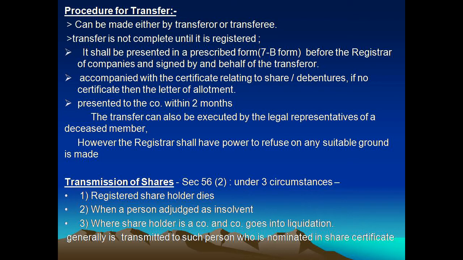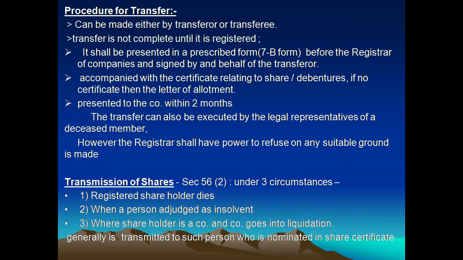In fact, Form number 7B is the application which shall be filed for the purpose of transfer, and this should be presented before the registrar of companies, signed by both the transferor and the transferee, or by the transferor as required, and the prescribed authority shall stamp or endorse it for such transfer. Another important thing is the period of delivery of this transfer deed. The transfer deed shall be presented to the company, in case of shares quoted on a recognized stock exchange, within 2 months from the date of its presentation to the prescribed authority.